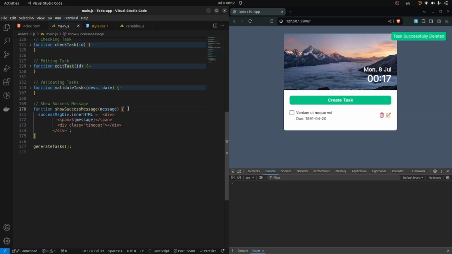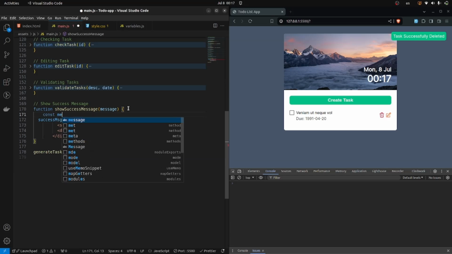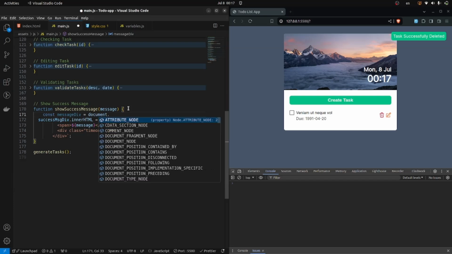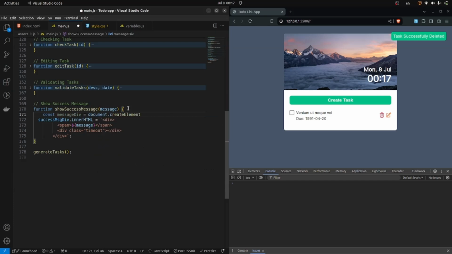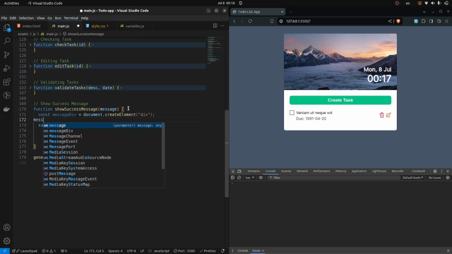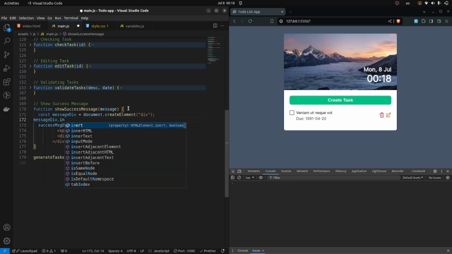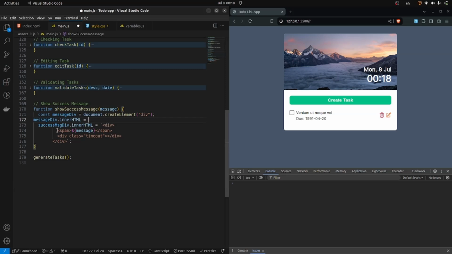Okay, to make it happen, I'm gonna use different approach. Let's declare variable of message div that is going to be document.createElement of div. This message div innerHTML should be this right here.